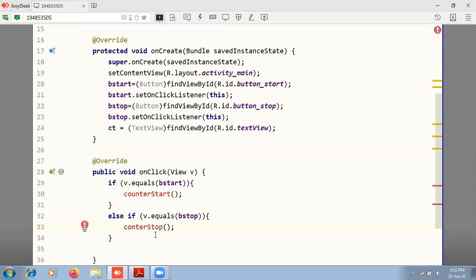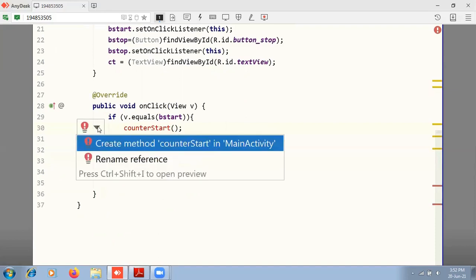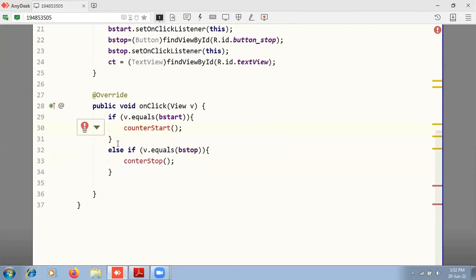So the counterStart and counterStop methods are not defined yet. So we will write the definition of it. It will throw an error. Click on this and you can have the option to create method counterStart in MainActivity. So it is here, and we will do the same thing for counterStop.